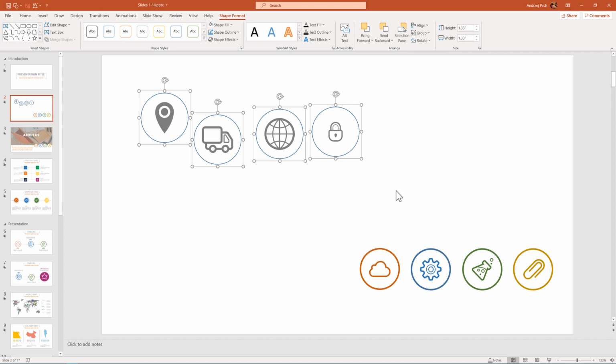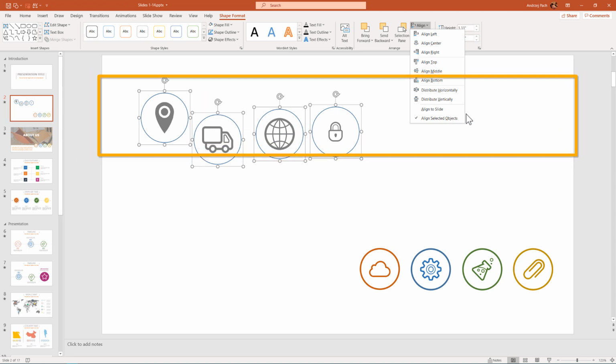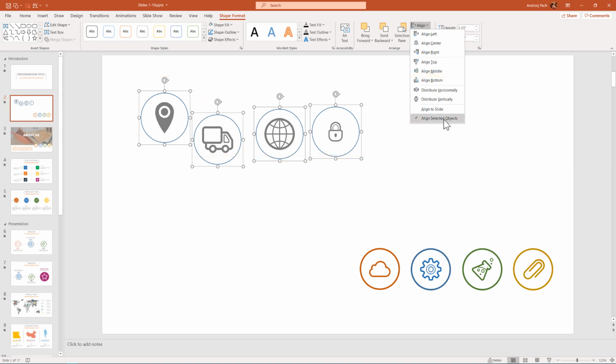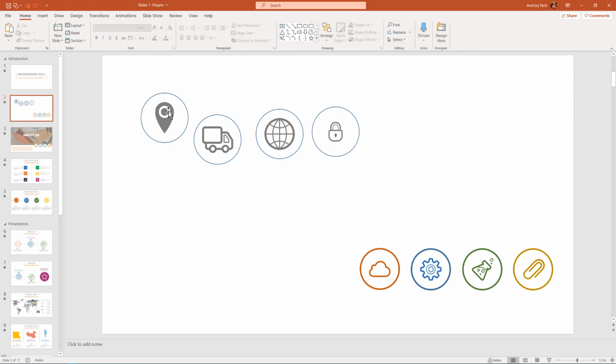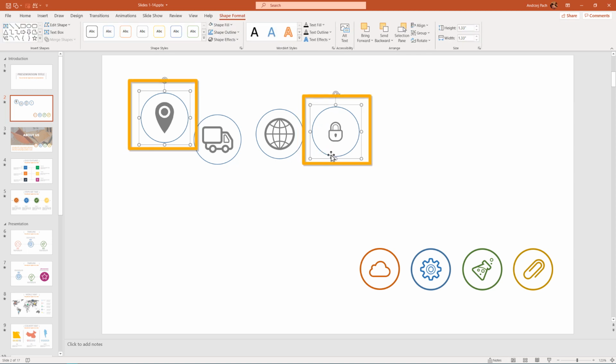Again, as you can probably imagine, I'll go to the Align tools. And in the Align tools, you want to have selected Align Selected Objects, because you can either align to slide, which would distribute on the entire slide, or you can select Align Selected Objects. This will distribute elements to the item most on the left side and on the right side. In my case, this will be that one and that one.